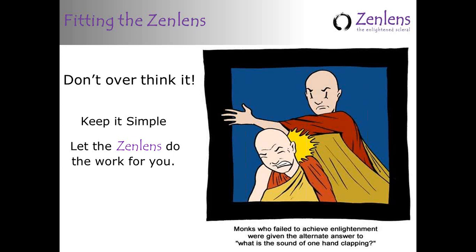The Zen masters often use these parables and Zen koans, as they call them, to their students to ponder. And I think one of the lessons they're trying to teach them is that thinking doesn't necessarily equate to understanding, and sometimes thinking too much can become more of a hindrance. So you do want to keep it simple. Let the Zenlens design do its work, get the right lens to start with, and simply make the simple adjustments first. Don't overcomplicate things.